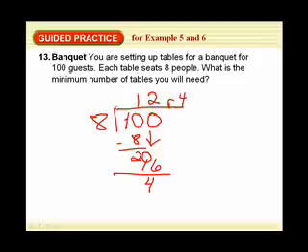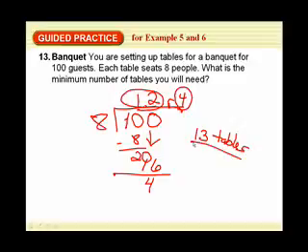We need to interpret that for our answer. This means 12 whole tables. There'll be 12 tables with 8 people at each table. And remainder 4 means we have 4 extra people, but they still need a table. So in this problem, we would need to put 13 tables. Even though one of them wouldn't be totally full, the other people still need a table. So in that case, we would use that number and round that number up. Remember, with the photo frames, we didn't have enough, so we had to round that number down.